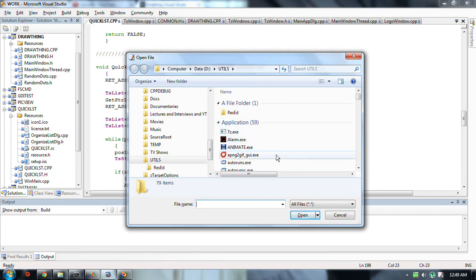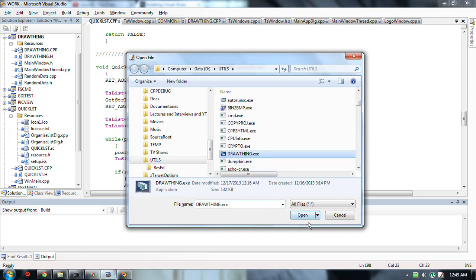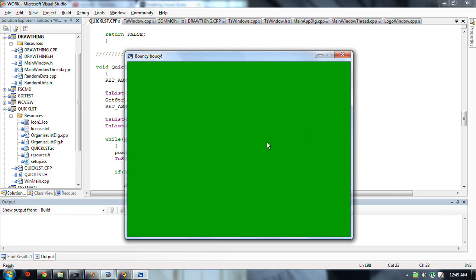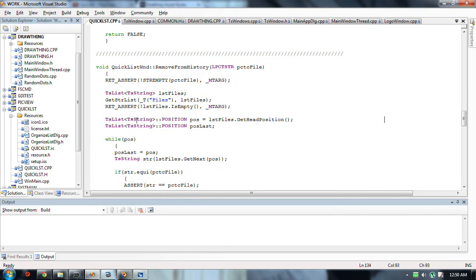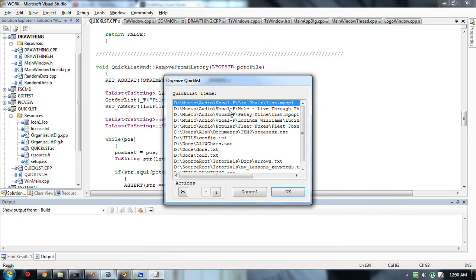So let's suppose, I don't know. The draw thing, because this also had partly to do with the problem, or what I thought was the problem anyway. So what I wanted to do was bring up this.